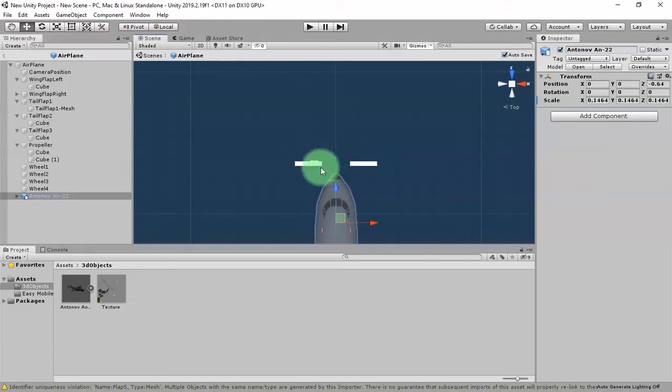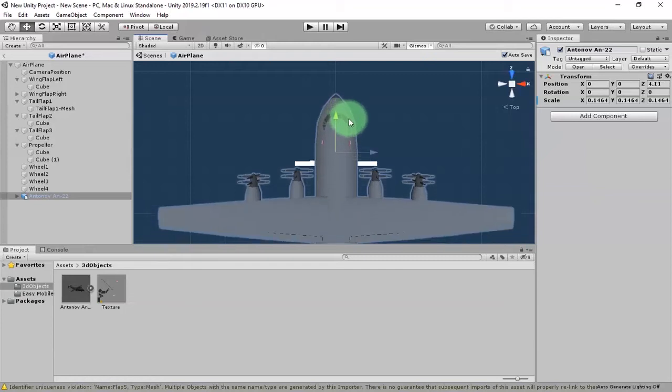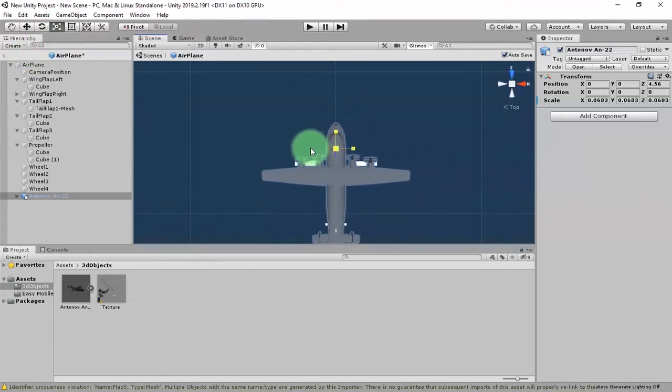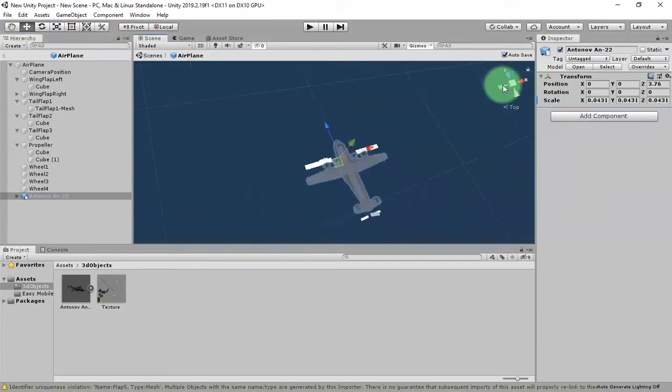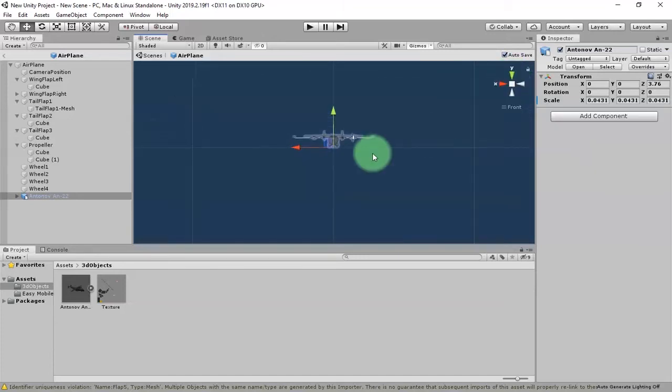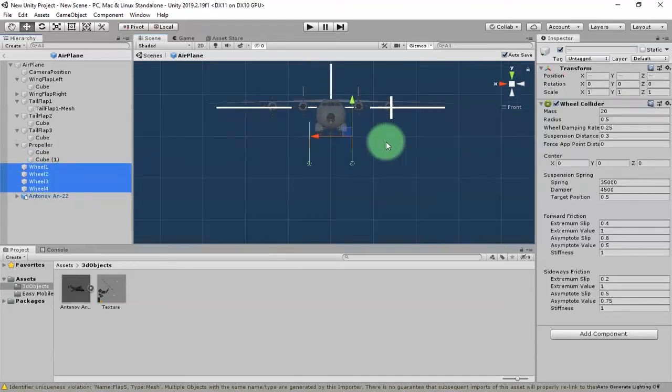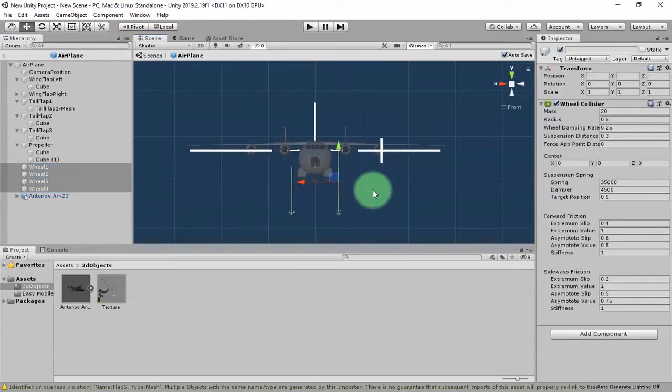They are the wings, so I need to match the size. About this size. And there are wheels here, wheels of the airplane.